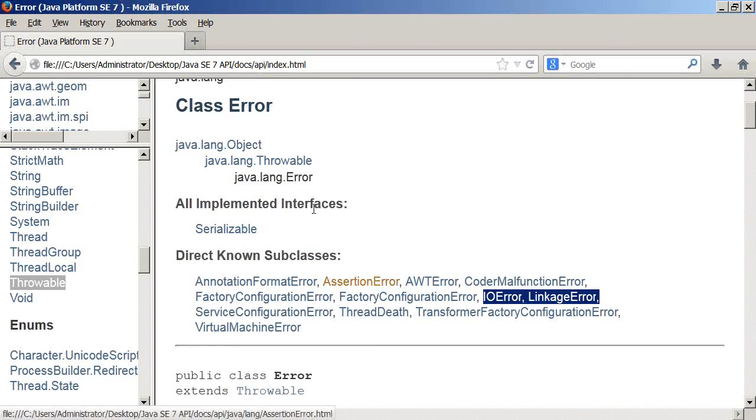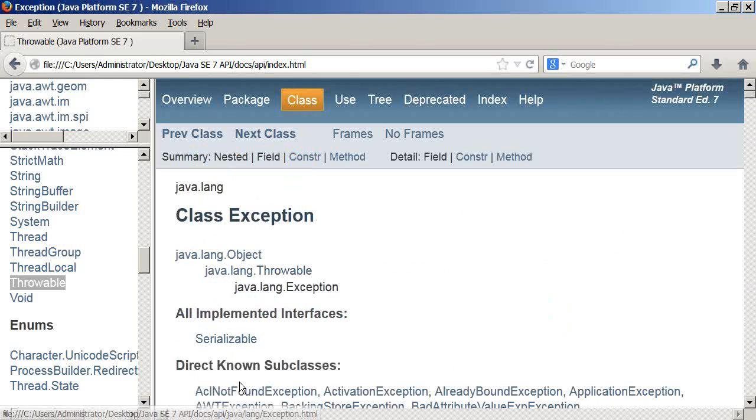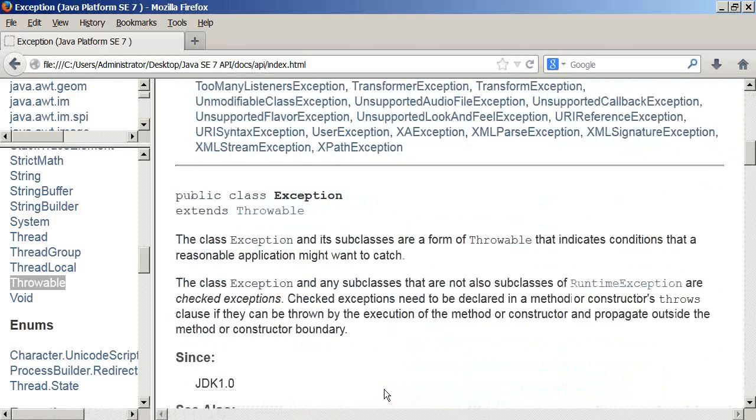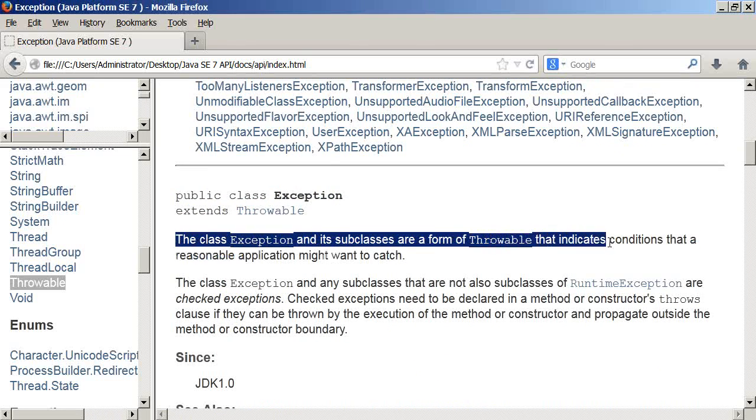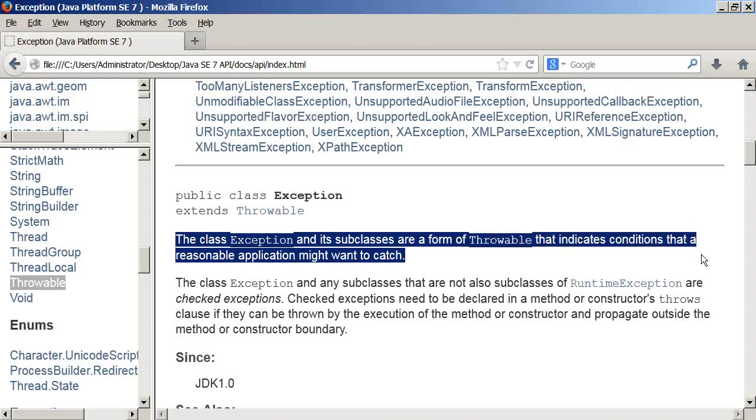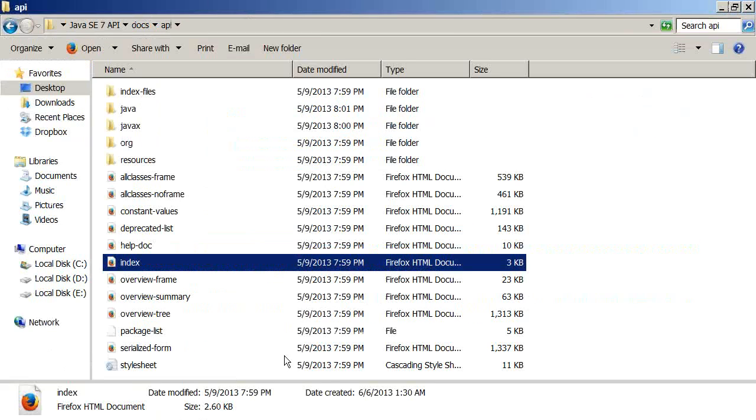But there is one more category of Throwable that a programmer can solve. Lots of things are there which can be solved by the programmer. The class Exception and its subclasses are from Throwable and indicate conditions that a reasonable application might want to catch, meaning handle. So these are the two subclasses.